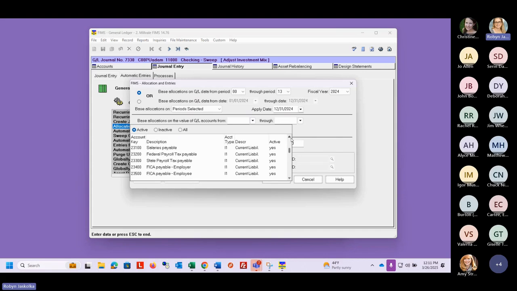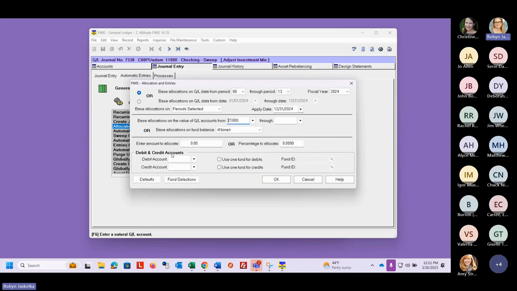Okay, so I'm just going to put my grants payable. This isn't actually an account that you would use, but if you wanted to base your allocation on what was in the payable account, we'll say this is admin fee payable. Down here, instead of putting in a dollar amount, you're going to say to allocate 100%. So whatever happens to be in that admin fee payable account, 100%.